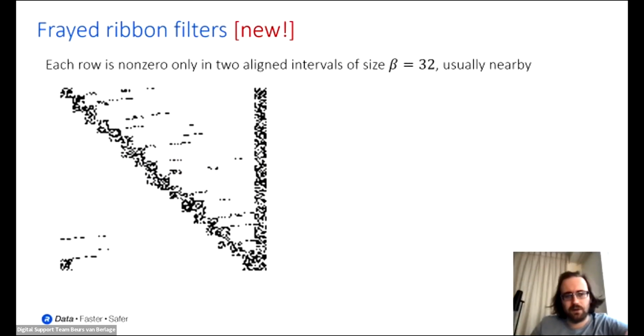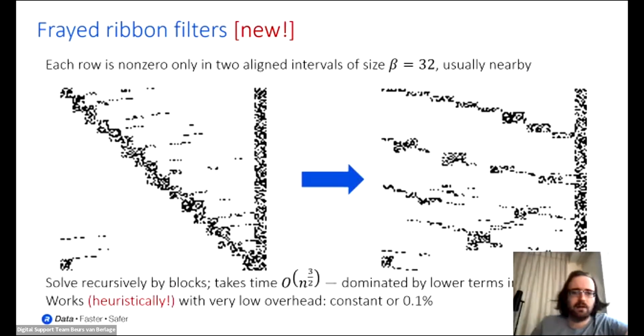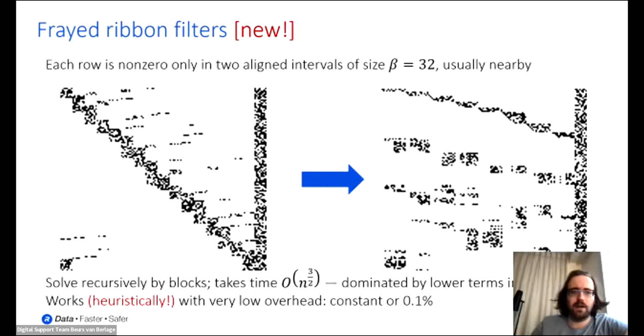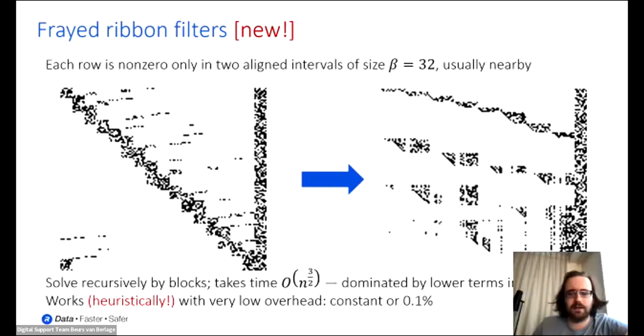It's not obvious that you can solve this efficiently, and in fact, with Gaussian elimination, it would not be fast, but it turns out that there's a specialized solution tactic that works for these matrices. So the idea is to pair up adjacent blocks and then solve them to systematic form. And then we can project them out of the rest of the matrix and recurse on the next size blocks. As we do this, the matrix fills in a little bit.